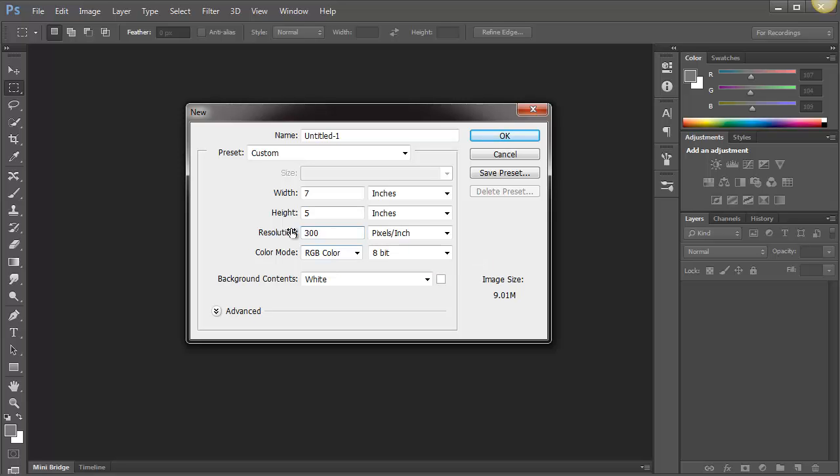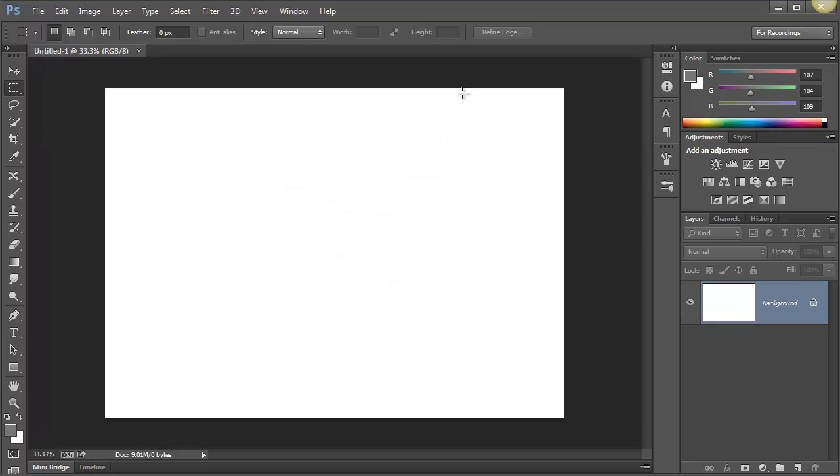So resolution 300, whether you're printing it or sending it out to be printed, one way or the other, it needs to be 300. Click OK. All the other numbers in there did not have to be changed in any way, so we're good to go.